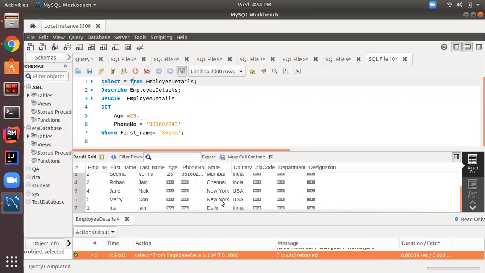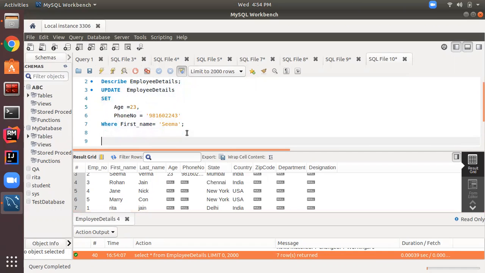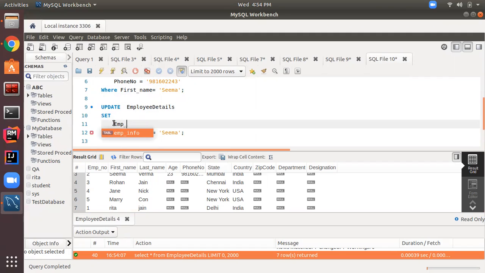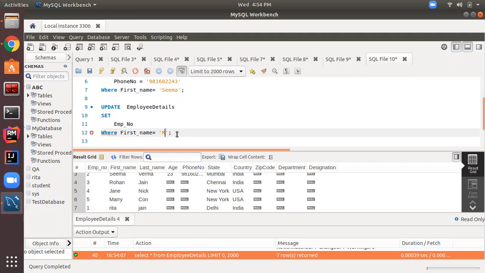Now my next requirement is for Rita. I want to change the employee number to 6. So for this also I can use this query. Here I want to change the employee number, so emp underscore number, where first name is equal to Rita, as 6.